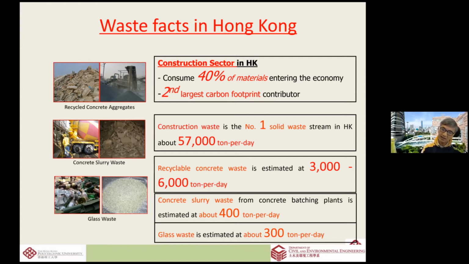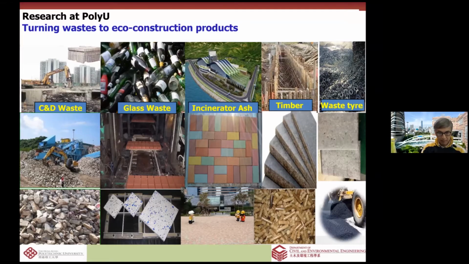And on top of that, there is some concrete solid waste which is generated from our batching plants. There is also glass waste generated in Hong Kong. But today we are going to focus on construction waste. Now, this is some of the research that we have been doing at the Polytechnic University under the theme of circular economy, or turning waste into eco-construction products: C&D waste research, waste glass research, and also incinerator ashes research.